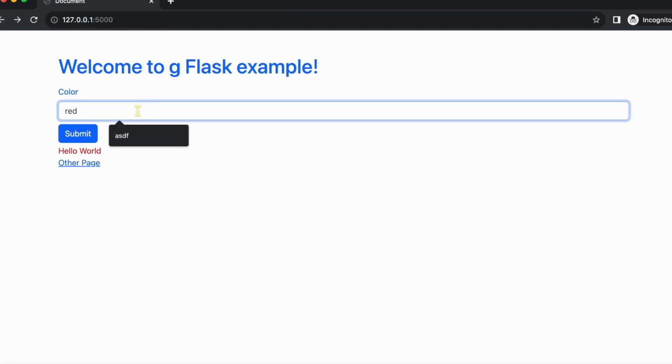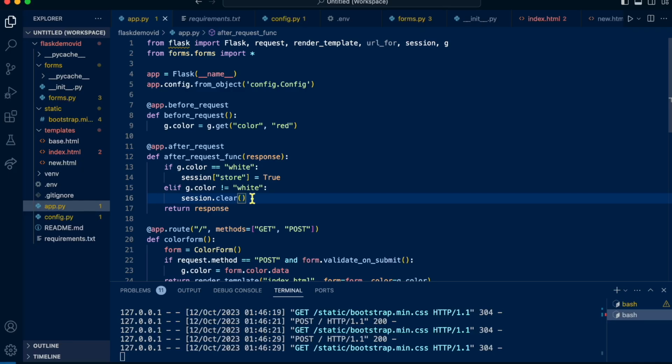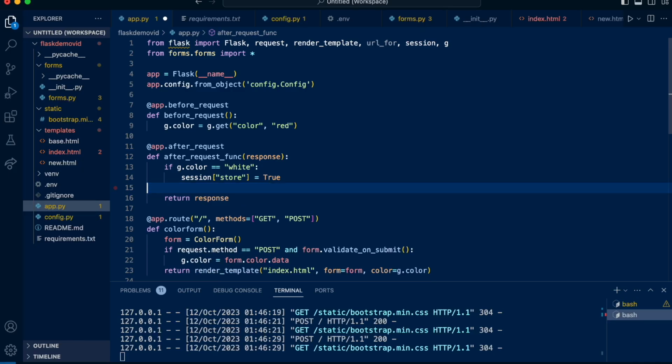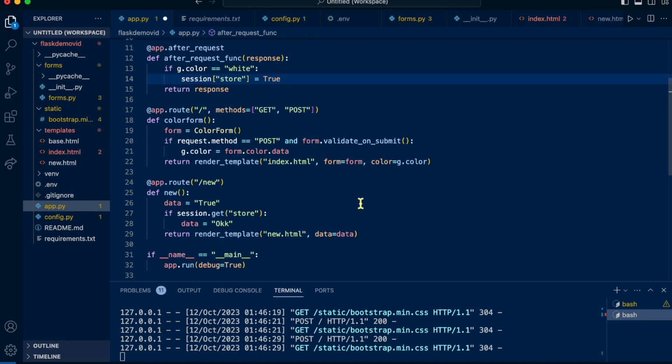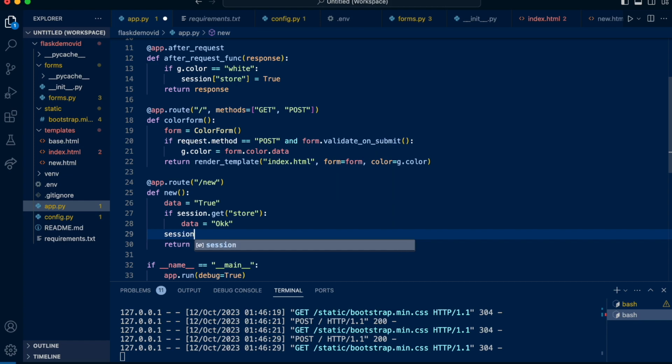So if we type in black, submit, that's interesting, it's not working. Yeah, session.clear should be somewhere else. It should be down, I think, here. Alright, let's see how this works.